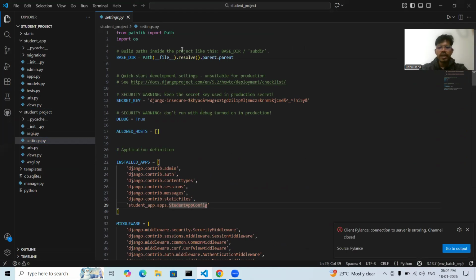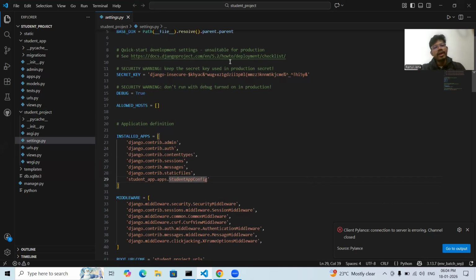Here at first we can see from pathlib import Path, then I am importing the os module to perform some operations which are performed by the os module. That's why I imported the module os.